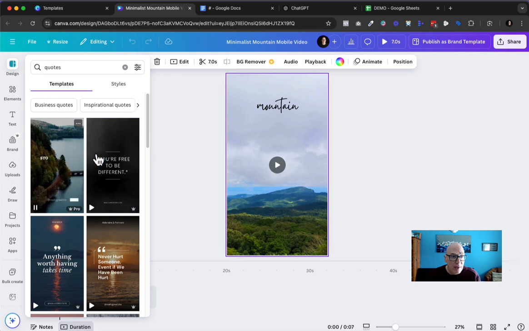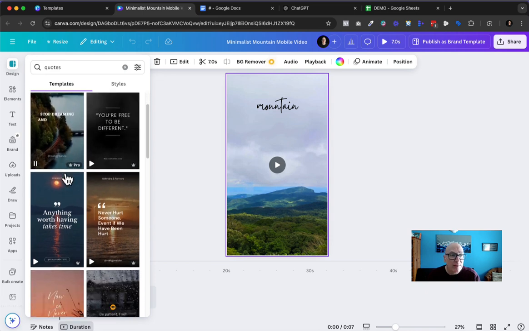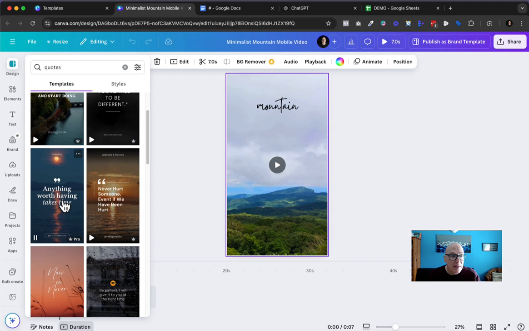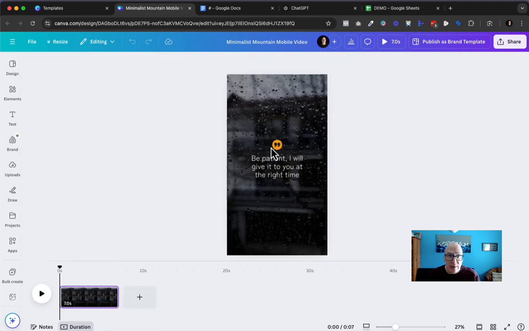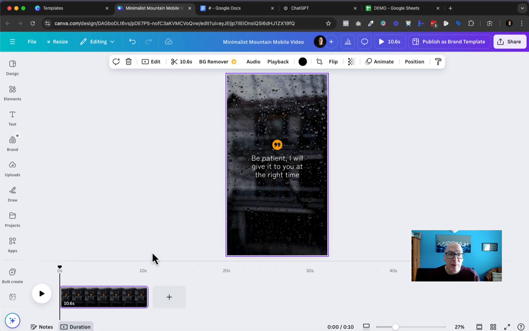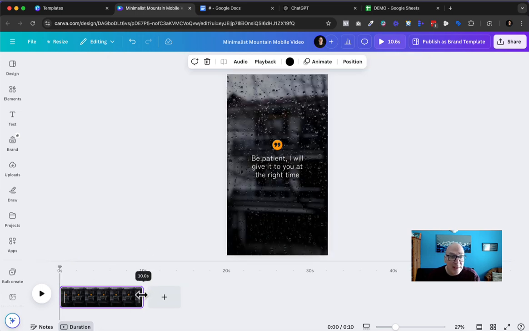Now this one and this one we've used a few of these. The reason why these are really interesting is because they have motion already attached to them, and you don't have to do any more. So what I would do is I'd pick one of these. So in this case, let's just pick this one right here. So now we've switched out our video. So this is the video we want to work with. It's roughly 10 seconds. I like to drag it to be exactly 10 seconds or 9 seconds or 8 seconds or whatever you want, just to make it consistent. Because the goal is we're going to create lots and lots of videos on top of this. So let's start with this one.